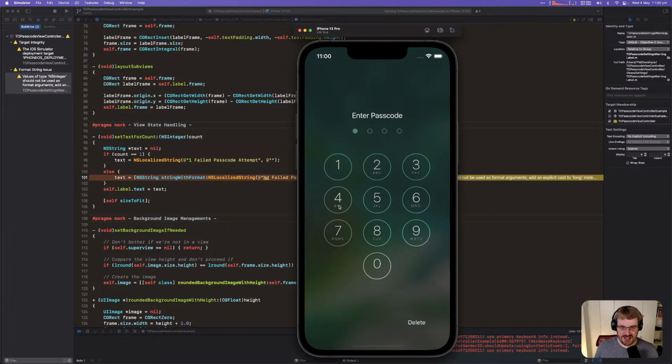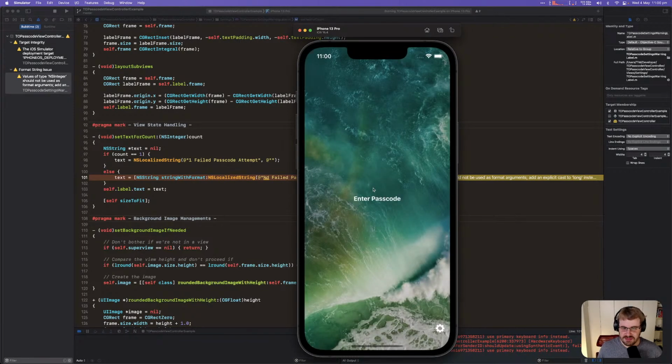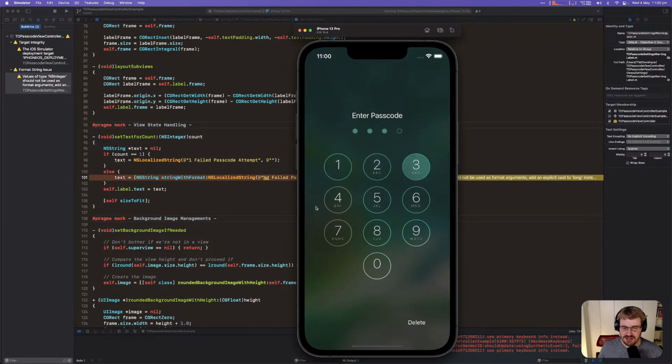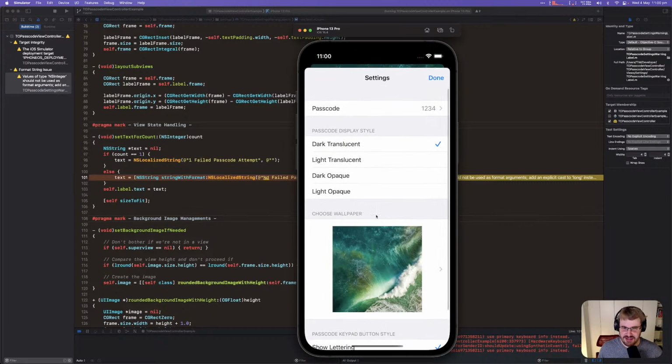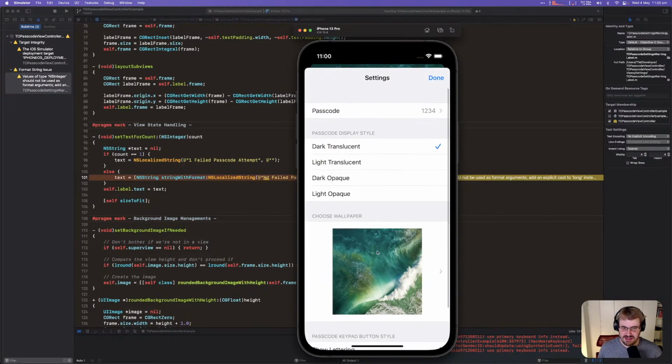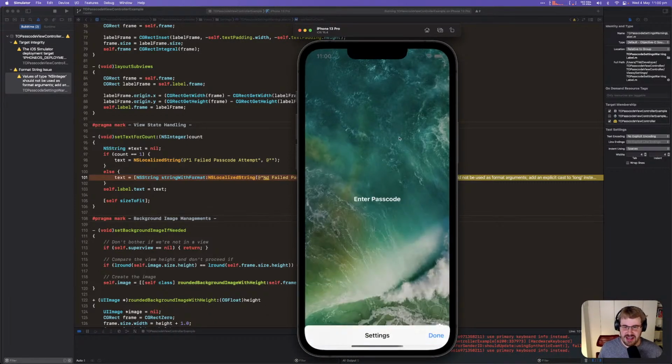Looks like iOS 9. This is like peak iOS 9. Right after I built this, they did the new filled circle design. Yeah, it's still working. How's this looking? Yes. Seems to be fine.